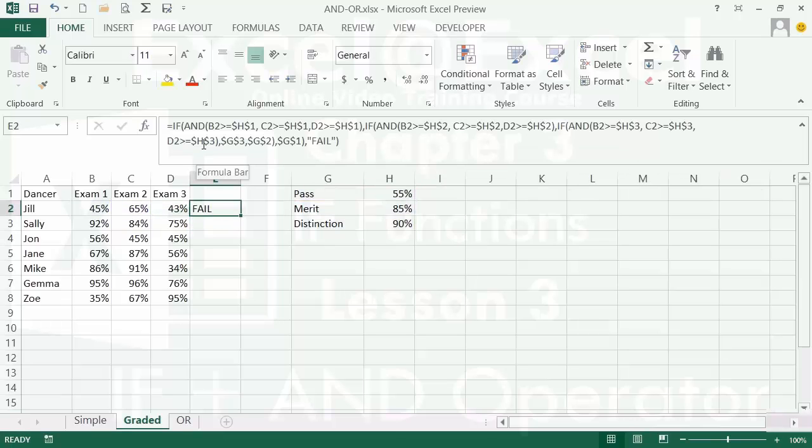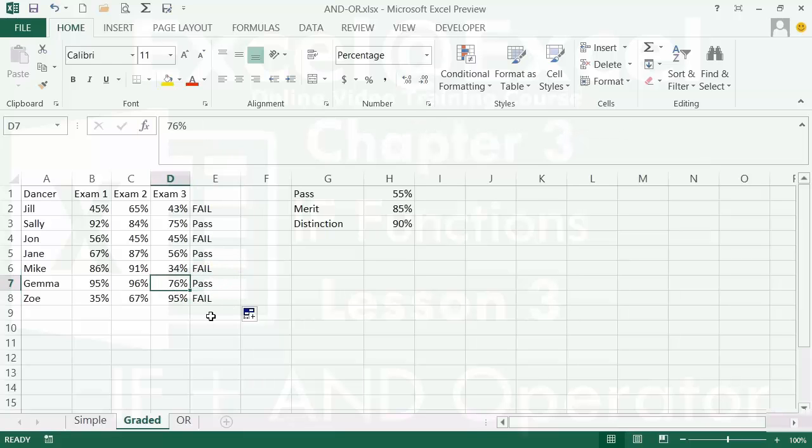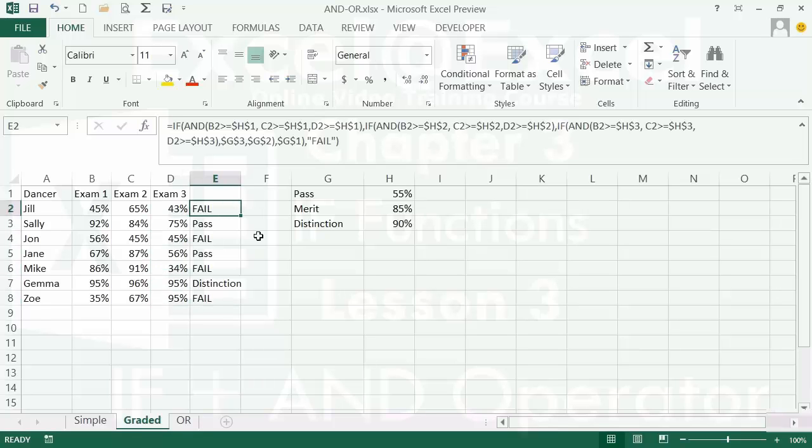All the absolute making does is allow us to copy that formula. And we see Sally has passed, then there's a fail, then there's a pass, then a fail, then a pass, then a fail. Now if Gemma here happened to get a distinction in her last exam as well, would she get a distinction for the year? Yes, she would. So the logic in there is working.